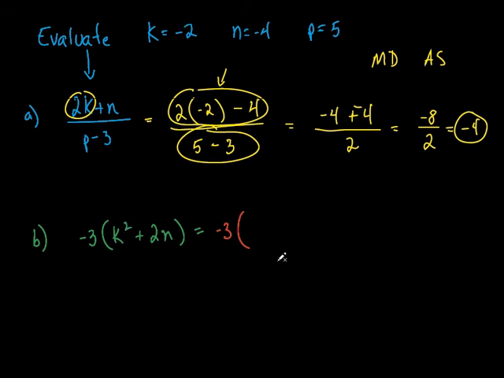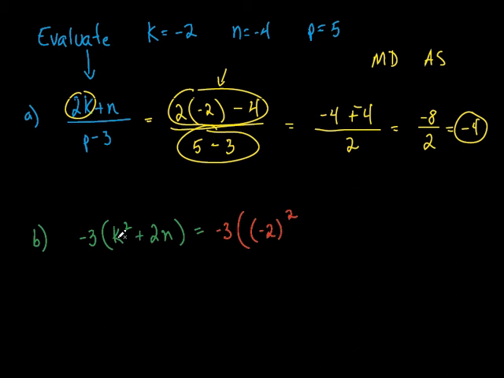K is negative 2. Now, if k was just a positive number, I wouldn't need another parentheses, but watch what I'm going to do. I think this is very important. I'm going to put a parentheses, especially if that's negative, because I'm squaring that whole thing. So I'm going to put negative 2 squared. See how the k is negative 2? Don't just put negative 2 squared, because that's going to give you a different answer. If you have a negative and you're squaring it or you're multiplying it by something, put it in parentheses. It's super important that you do that.